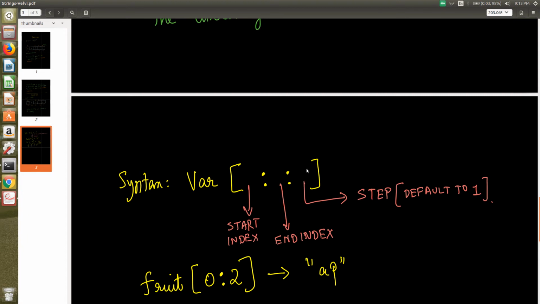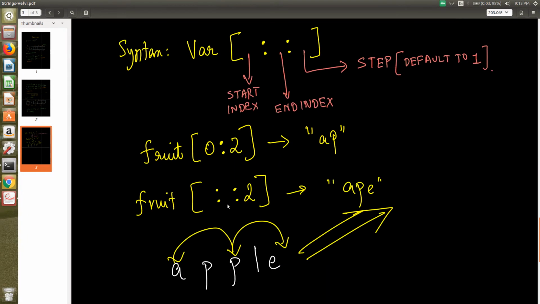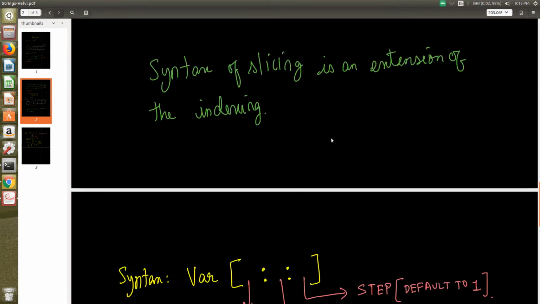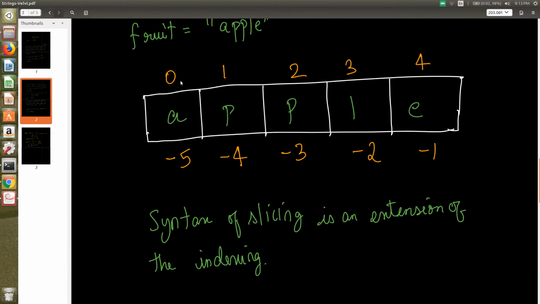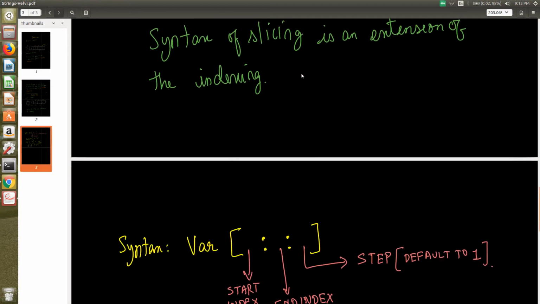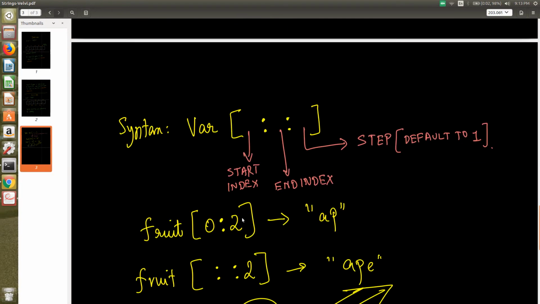So let's say for example fruit of 0 colon 2 gives me ap. What it literally does is it starts at 0 and it goes till 2. But the thing about Python is that it doesn't fetch the end index character.